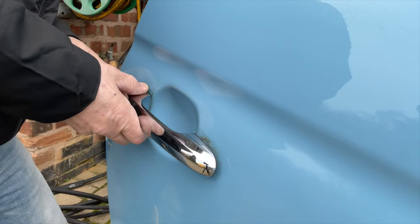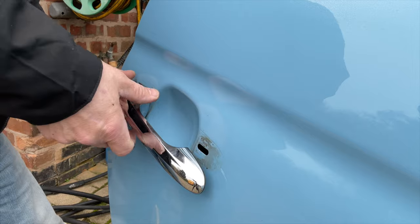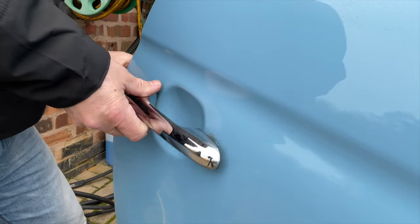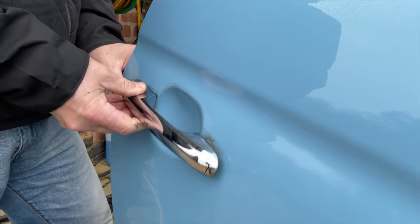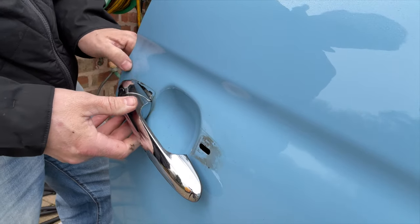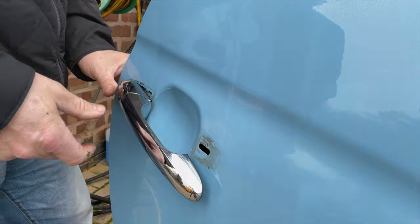And also, if you've got that piece of metal still attached, the broken piece on the hinge there, you can see how much damage I'd be causing to the door if I'd left it on there. So it's really important that you do take that out, otherwise you'll be scratching your door up.